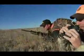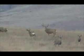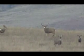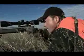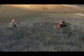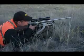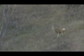Hunt mule deer with guide Pat West of Dakota Ranch Outfitters. I think those deer are going to move up to the left through that valley. The rolling prairies of South Dakota don't offer much in the way of stalking cover, so it's going to take a few miles of snaking through the grass for Kaiser to get into range of a true jackpot of a mule deer. 232, Mark. All right. And even then, the deal may not be done on this monster buck, as we shall see on this wide-racked episode of Truck Vault's Extreme Hunts.